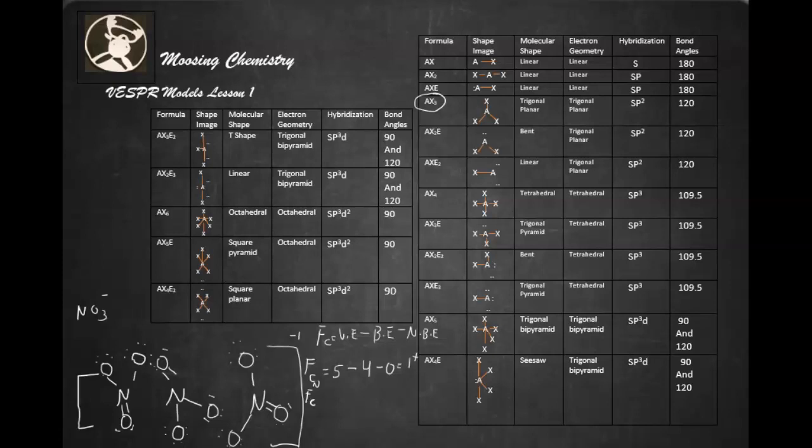So let's look at the formal charge of oxygen. Now, there are 2 different sets of oxygen here. One has a double bond, the other one has a single bond. So we're going to call this oxygen 1. We'll do the double bond first. So oxygen comes in with 6 valence electrons. Bonding pairs, we have 2, and non-bonding electrons, we have 4. So that double bonded guy is a 0.